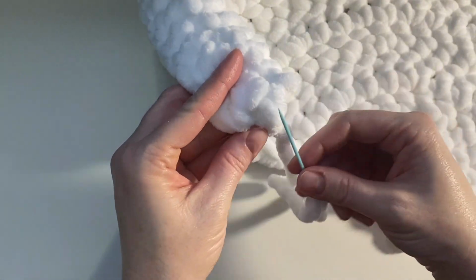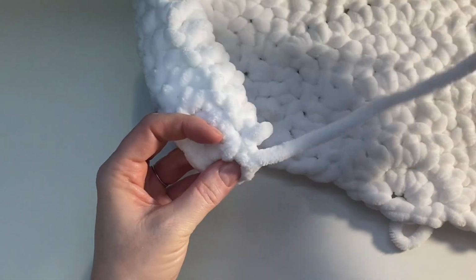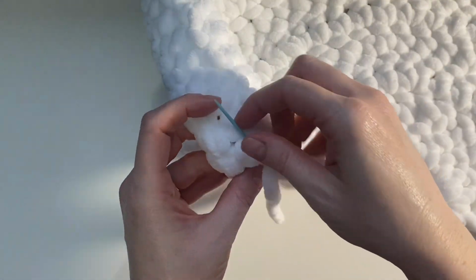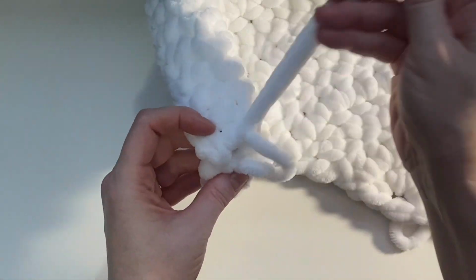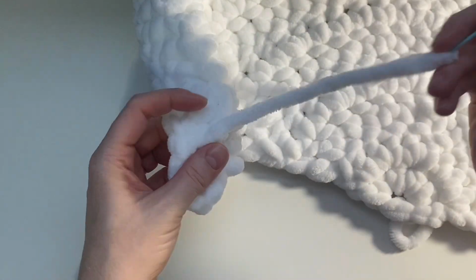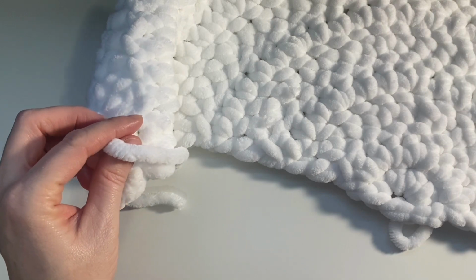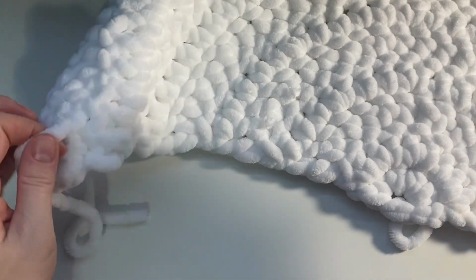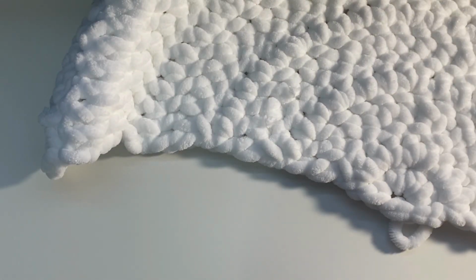All right, so you're going to use your yarn needle and just weave the tail end in and out of a few of the stitches just to hide and secure it. I always like to finish it off with a little gentle knot, gentle being the key word with this yarn. And then you're just going to fasten that off. That's good enough. You don't have to worry about weaving the whole thing, just a couple stitches.